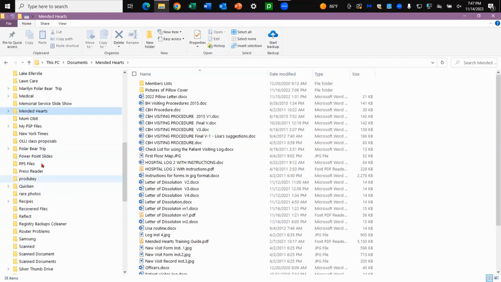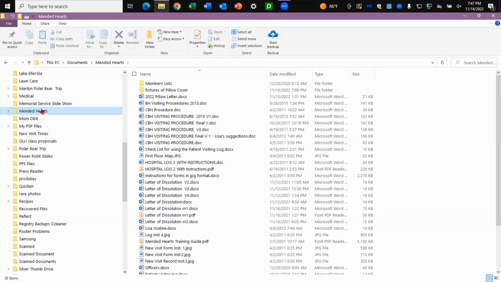So the question is, how do I get Mended Hearts, which is way over here on the left, into quick access? I'm going to try something, and if it doesn't work, I'll have to back up 1 step. I found what I want, this folder.